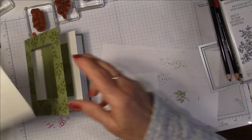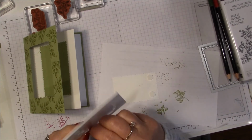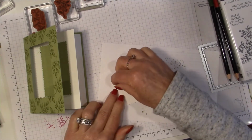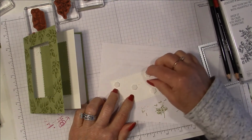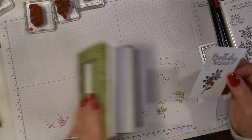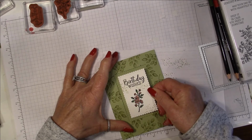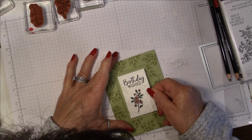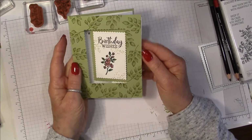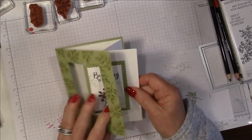Okay, so now we're ready to finalize our card. So I'm putting dimensionals in all four corners and in the center. There we go. Okay, and then close your card and then get this in the center. There you go. There's your card. And then you open it and pull it out.